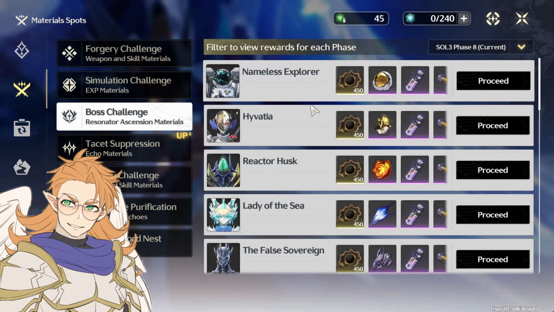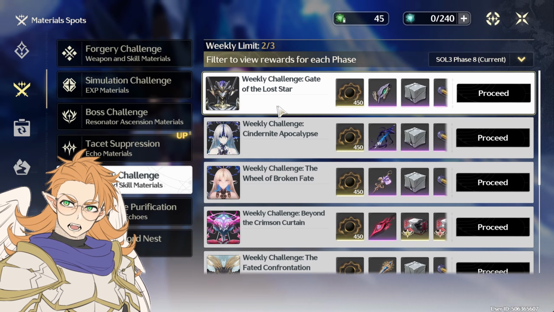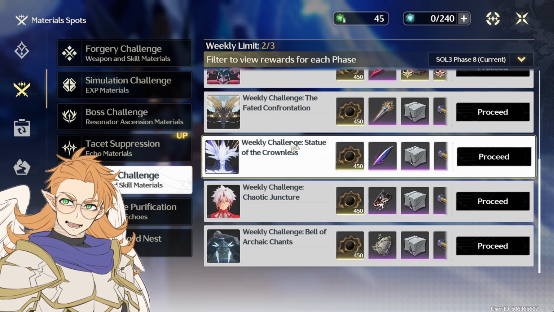You do not need to have energy to get their echoes. Same with this one. These ones are almost always instance though. Sometimes the other ones are not.